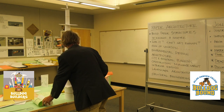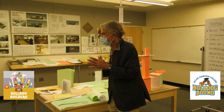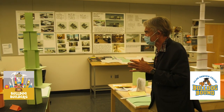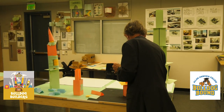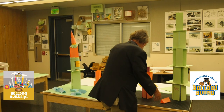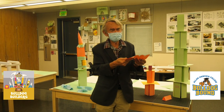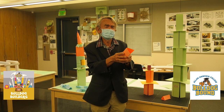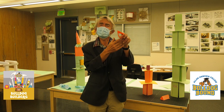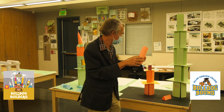All right, so I think we're done with this table. Let's go over here and we'll look at some other possibilities. Another possibility is just to take that idea of a triangle, and I fold it up in four equal sections, and I sort of just do a triangle like that. And that's pretty strong because of that overlap.